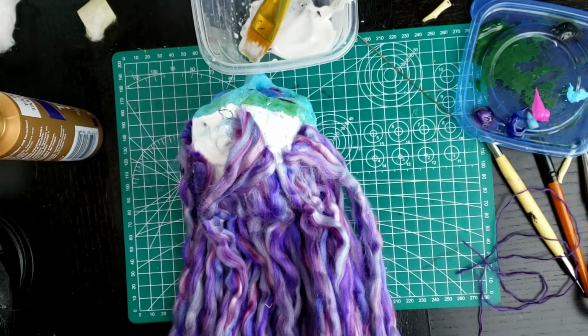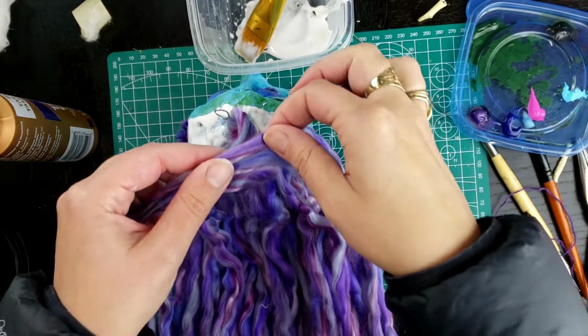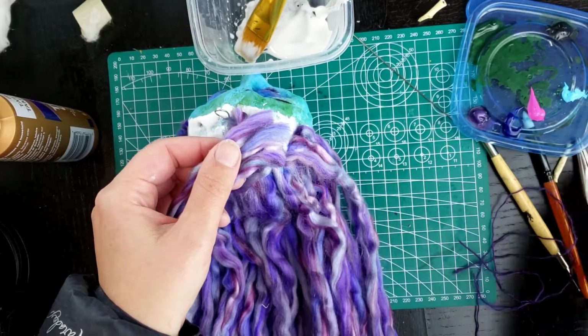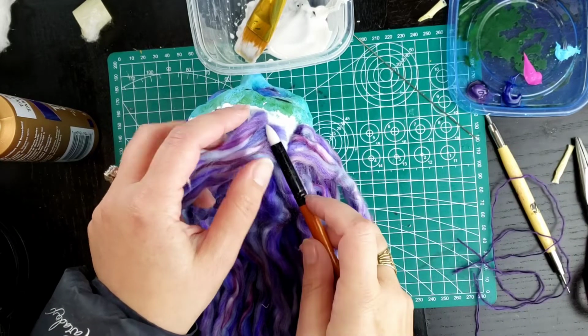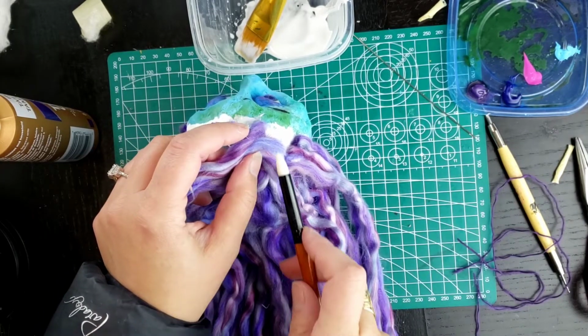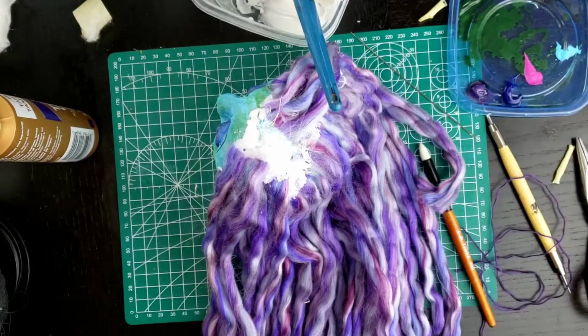But it doesn't matter. I'm just finishing putting the hair onto this girl. So it was the same thing as yesterday. We're just gluing the hair on in sections. Just keep gluing it down. Just keep adding more glue.